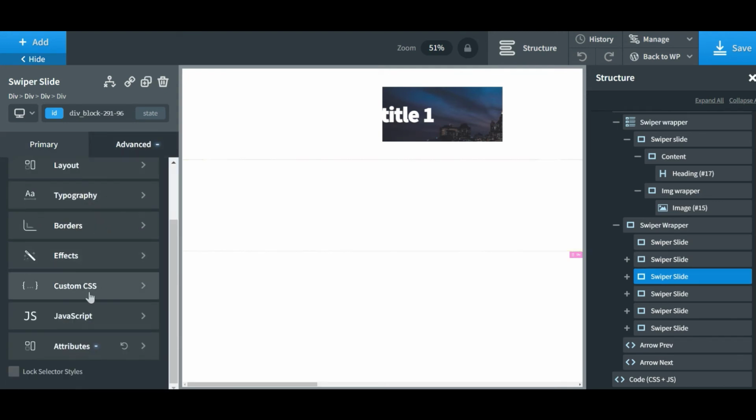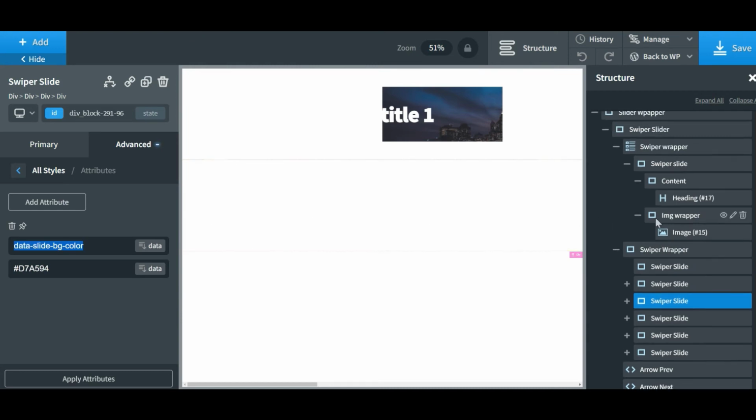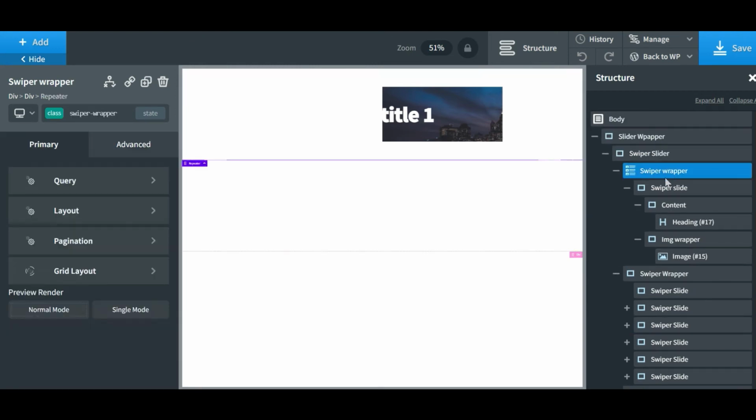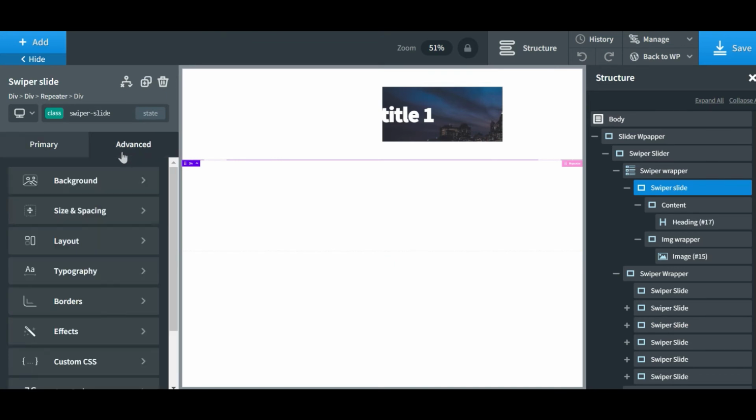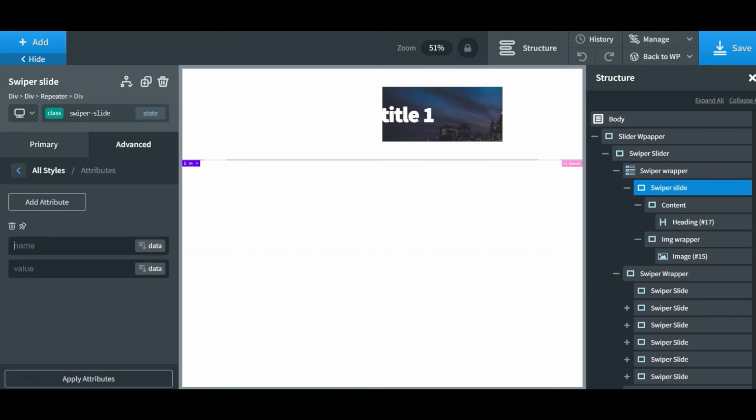If I go to another one, it will have a different color. Okay, and to make it dynamic, we need to just copy the attribute name, go to our swiper wrapper, to our swiper slide, go to advanced, go to attributes and add a new one and paste the name.